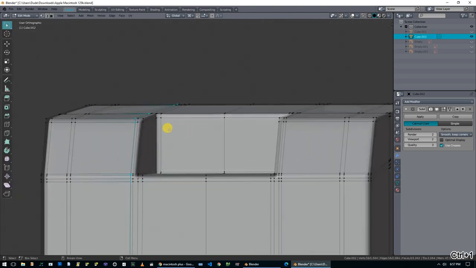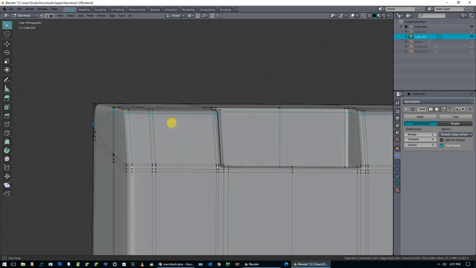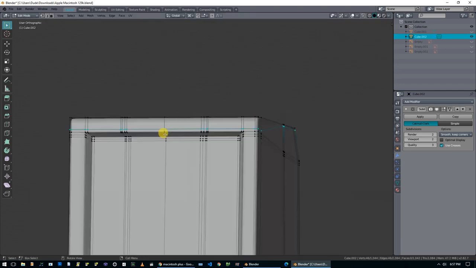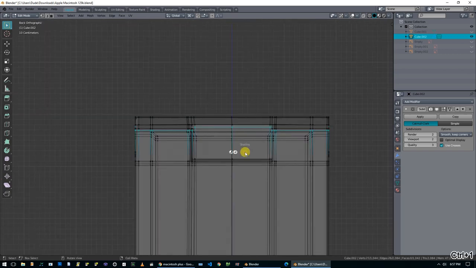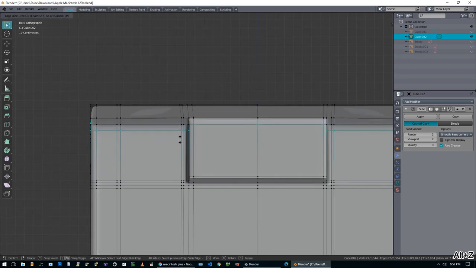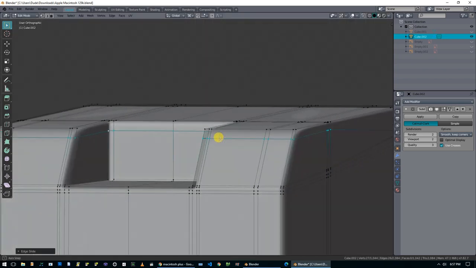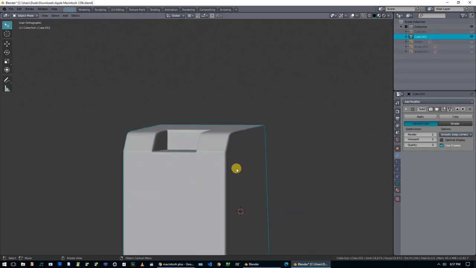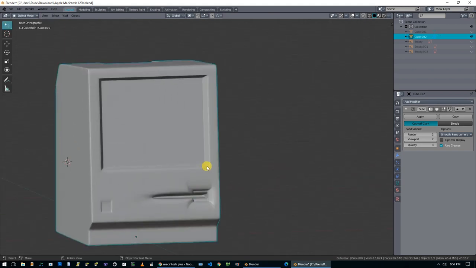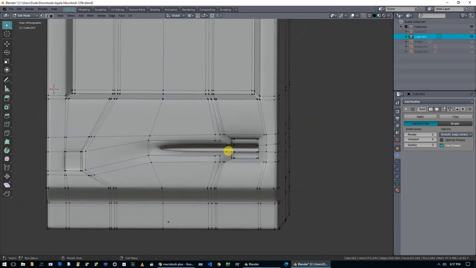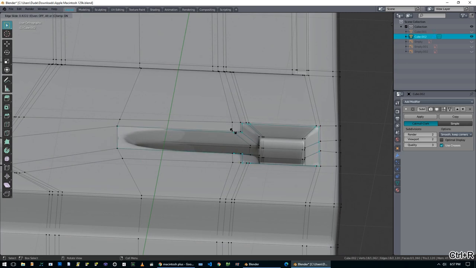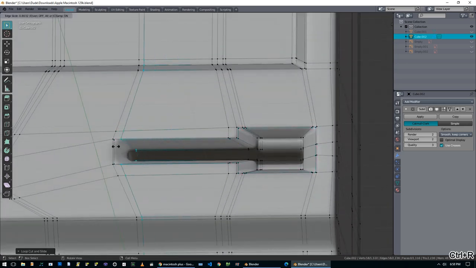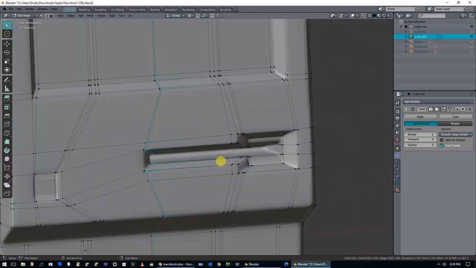And then, let's see, this edge loop probably should go down a little bit. So now you have to be mindful to deselect the front ones. We can bring that down so it curves things just a little bit better around there. What else do we need to fix? We need to fix this guy and the floppy drive. So the floppy drive, I can probably just put an edge loop there. That makes that nice and tight. We need one here to square that up. Probably one going like this, one like that.